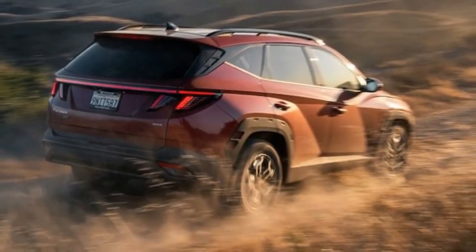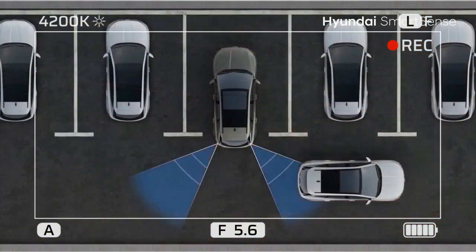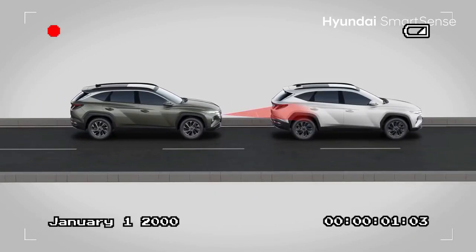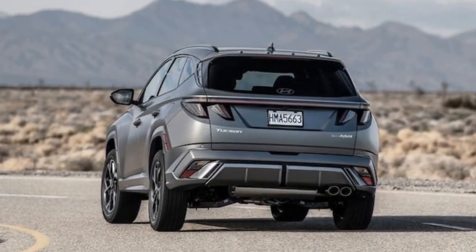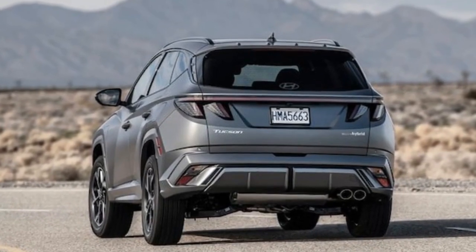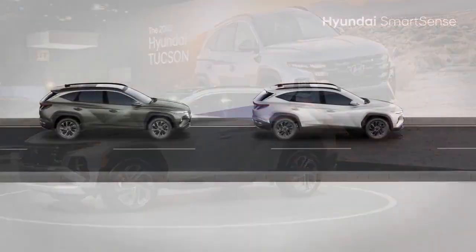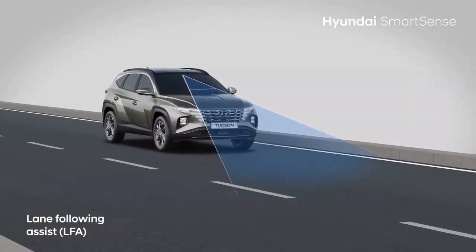Non-shift-by-wire models like the gas-powered Tucson XRT retain a similar console layout as before but switched the shift buttons for a traditional gear lever. The HVAC touch controls and small display that used to sit under the central touchscreen have been swapped for a design without the digital display. New knobs replace capacitive buttons for raising or lowering interior temps, as well as adjusting the stereo's volume and station tuning. This panel also features more precise temperature control for the steering wheel and rear heated seats. All of this is good news, as these were pain points before.